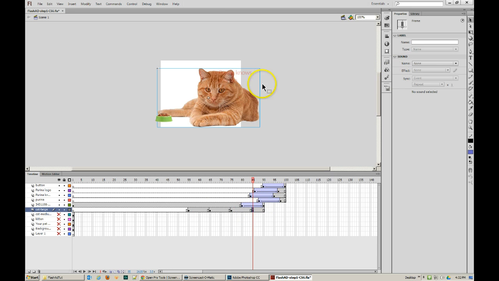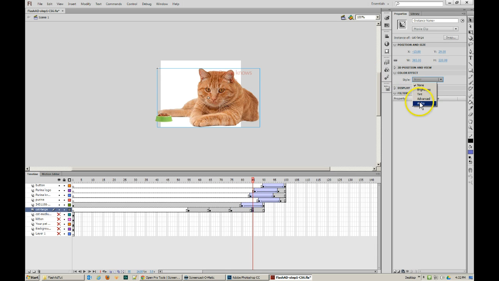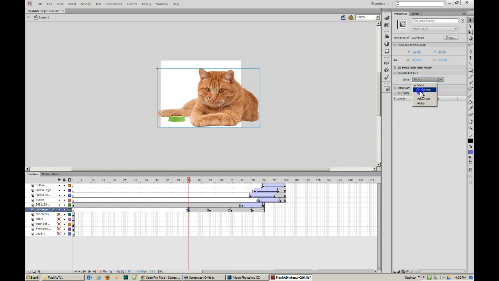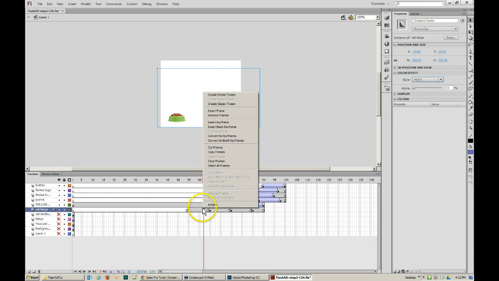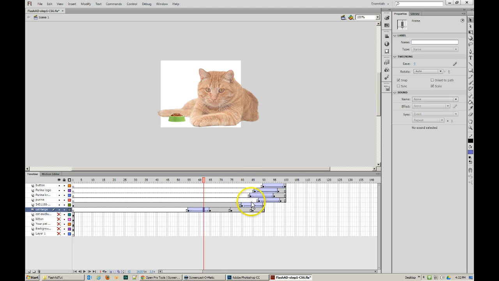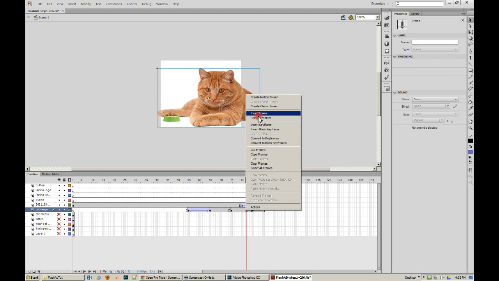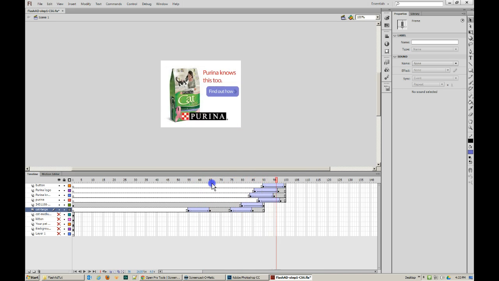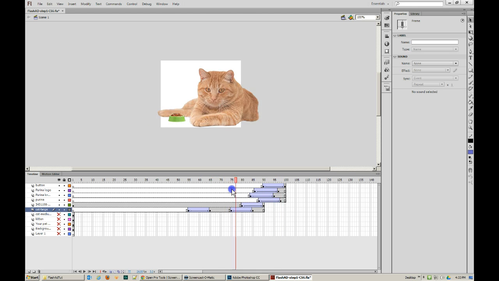So anyway, I will now click on that object, click on the alpha, it'll go down to 0. I go to the beginning, I click on the object, I click on the alpha, and take it to 0. Then I can right click, create a classic tween, and then right click and create a classic tween. Now I'm creating the tweens between the ones where it's 0 and 100%, and then that's 100% and then 0. I know it's a little bit weird to animate in Flash. This is just something that a lot of people have just had to get used to in Flash. But I think that looks good because this way he fades out before the other stuff comes in.